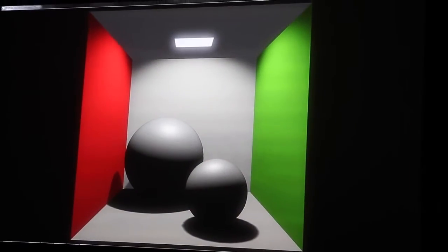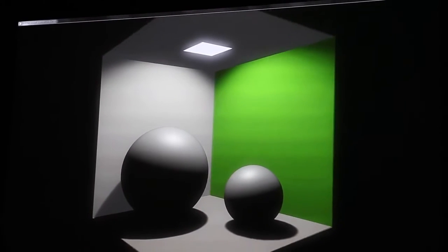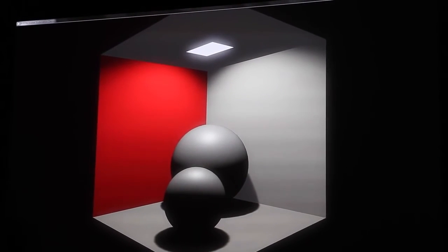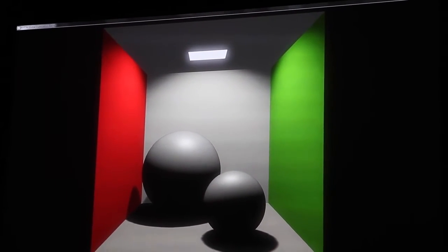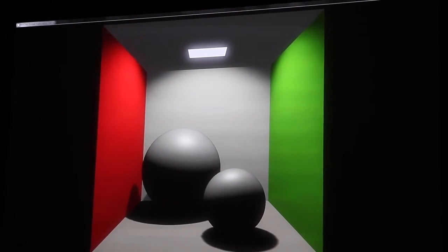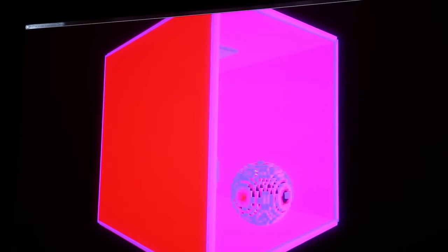Stepping back to the photograph — those shadows are completely black, and you can't really tell where the sphere ends or whether it touches the floor. All the stuff in shadow is completely invisible. The reason is that we're not taking the indirect bounces into account — only the points on the surface which see the light directly are getting illuminated. To compute the indirect illumination, we have to create a voxelized representation. Here's how it looks running in real time — you can see these voxels being rendered live.